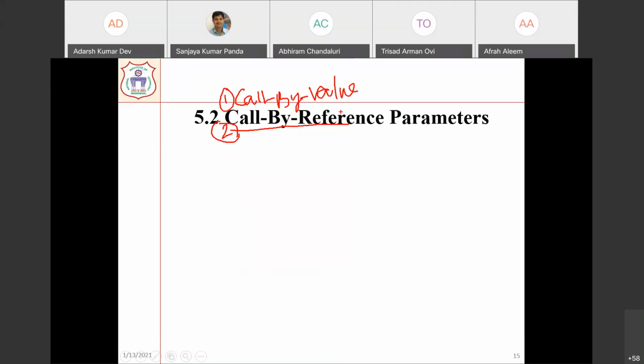Your original value should not be changed in the program. But whenever you want to change your original value, in that case you can go for call by reference. So we'll see the parameters used in call by reference, and if you are not using the ampersand, then what will be the circumstance?